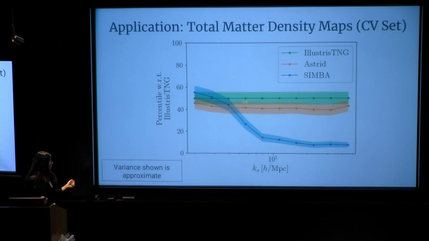Just one thing to note here is that the variance that I'm showing is approximate, because in the cosmic variance dataset of the CAMELS simulation, some of the maps come from the same simulation boxes. But the main point here is that as we go to higher resolutions or smaller smoothing scales, it becomes easier to detect that one of the simulations, such as SIMBA, is out of distribution from the base model of the IllustrisTNG.